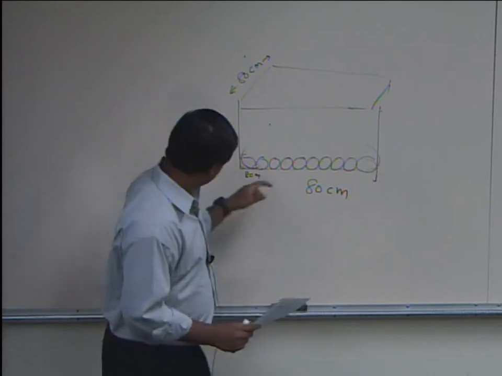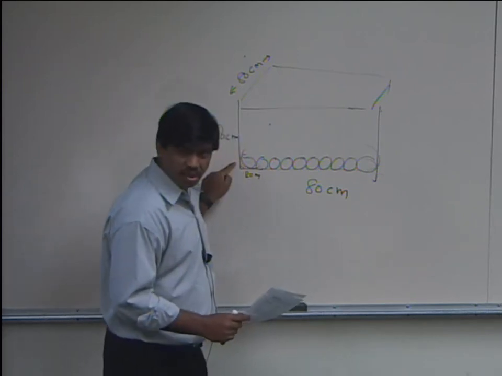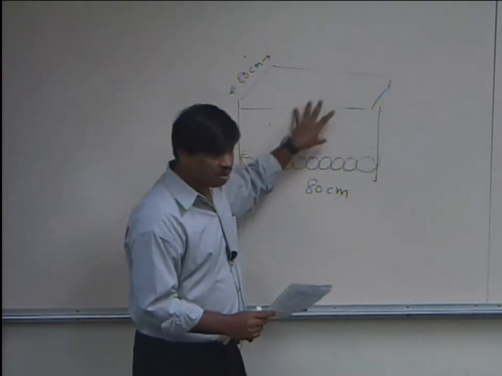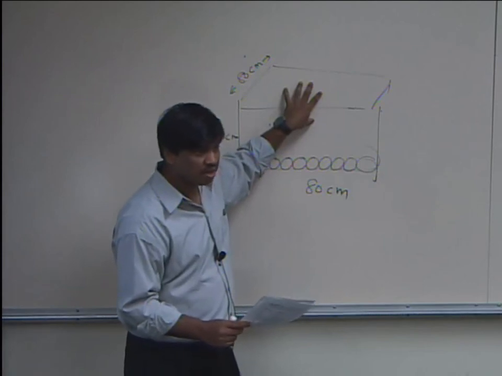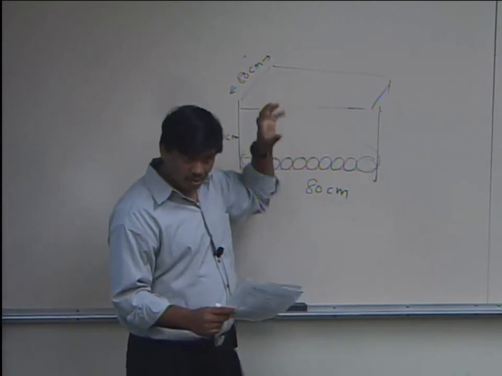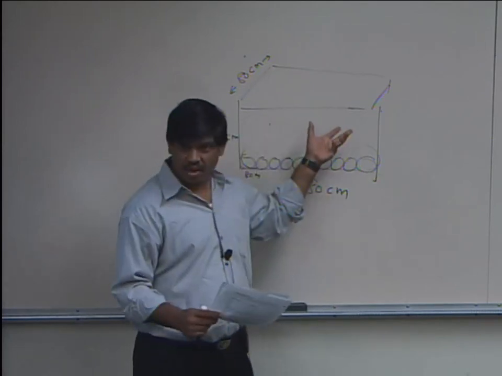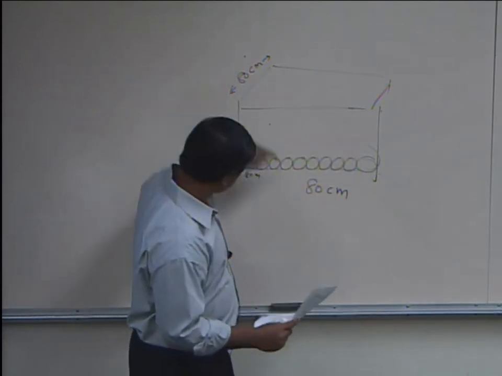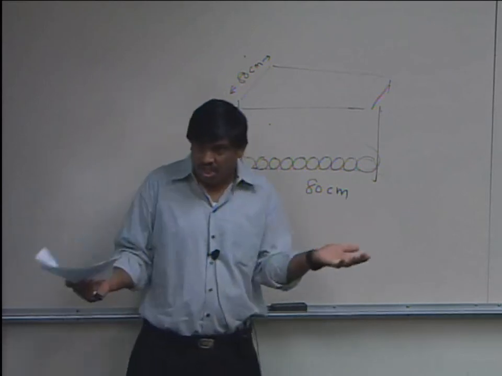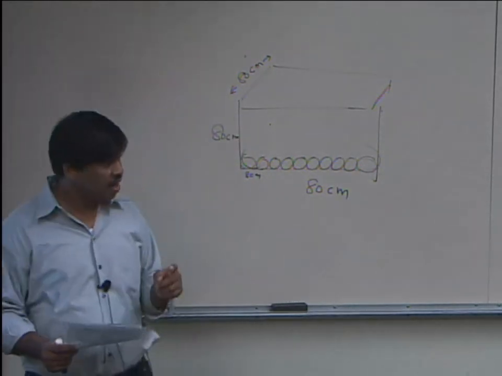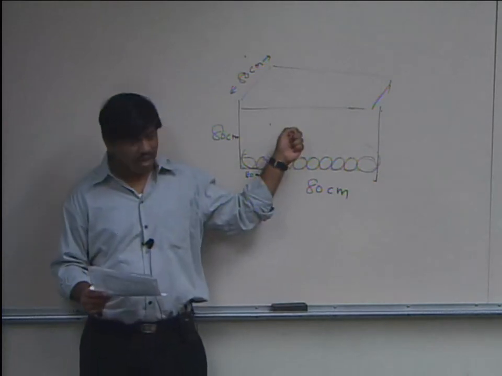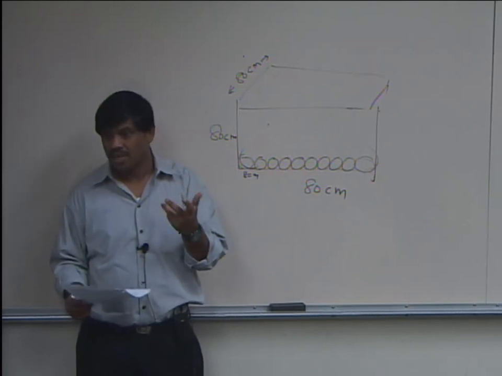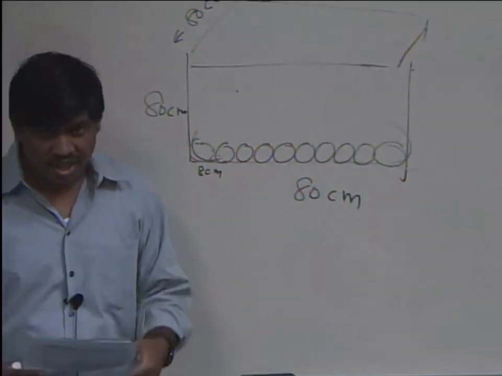Okay. But in this case, you can actually calculate the porosity, right? How can I calculate the porosity? Well, if I know the radius of the ball, I know the volume of the ball. And then I can calculate that if each row can accommodate 10 balls, how many balls I can fit into this box. And then I know one ball has a certain volume, so I can figure out how much volume all these balls would have occupied. And then the total volume of the box is 80 by 80 by 80. And so from these two volumes I can calculate the volume of the void, and the porosity. In fact, this is the theoretical porosity of spherically packed uniform beads, uniform glass beads or uniform porous media.